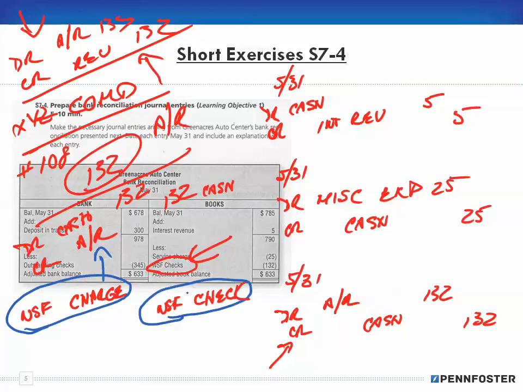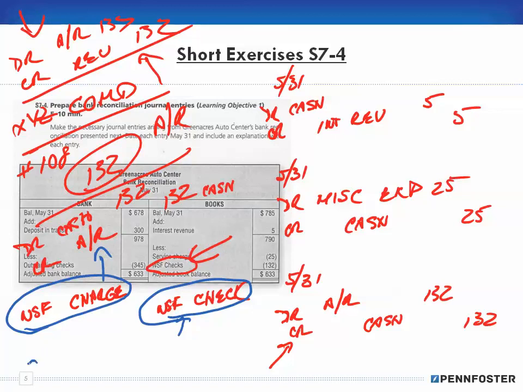You have to pay attention to this, because this non-sufficient fund check is, again, somebody else that paid you and you deposited it into the bank, and their check was bad. So that money has to come out. Don't get it confused with a non-sufficient fund charge where your check is bad.